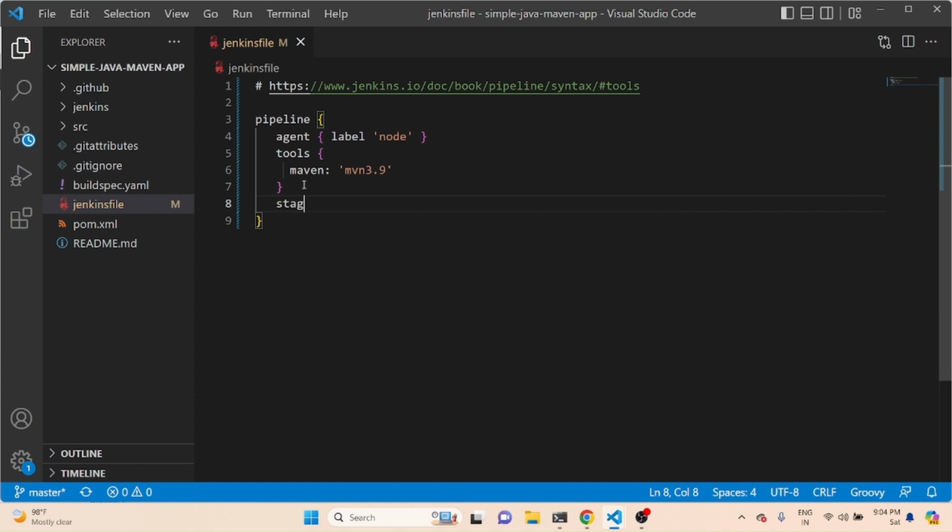Then here we will start the stages. Inside the stages we have to write the stage. My first stage name is source, where I want to clone our source code. Inside this we will write our steps.